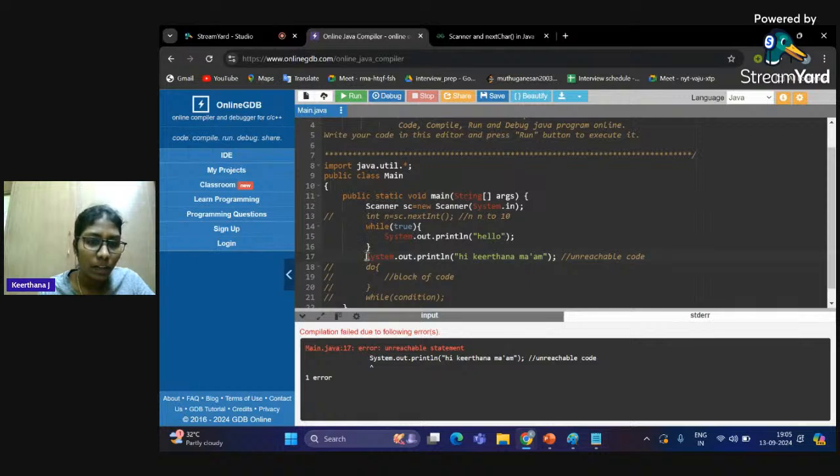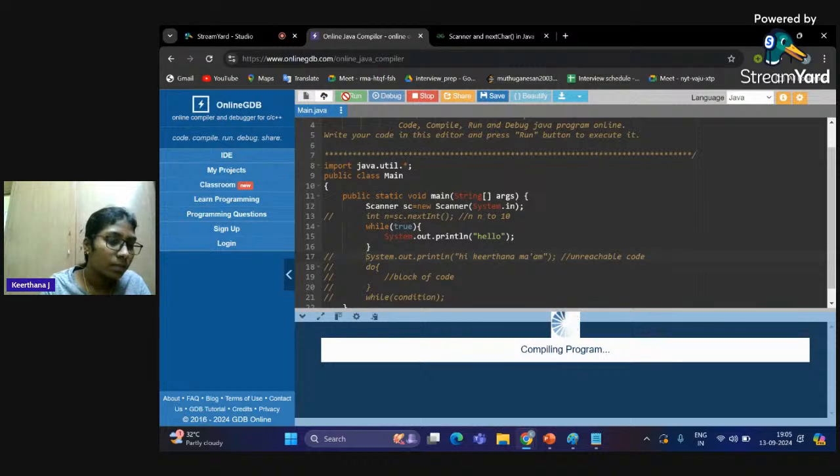Normally, whenever you're trying to run, an error won't occur, because in this while condition, hello will be getting printed infinite number of times. But here, as this line is unreachable, the compiler is telling us. If I change the compiler and run it, there could be chances that I won't be prompted with an unreachable statement error, so this hello will be getting printed.